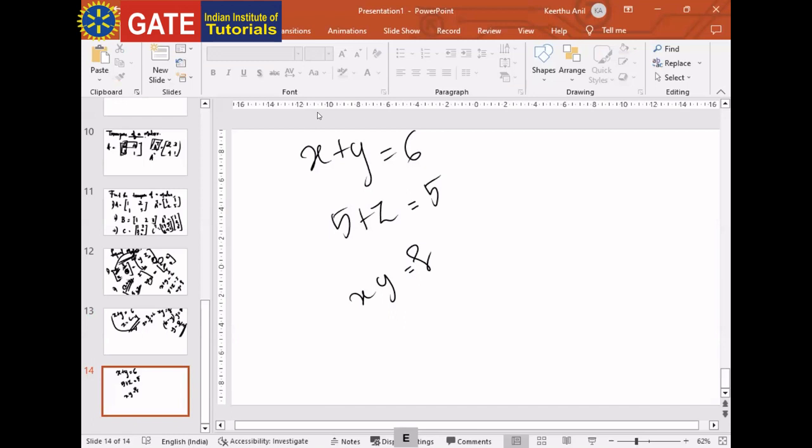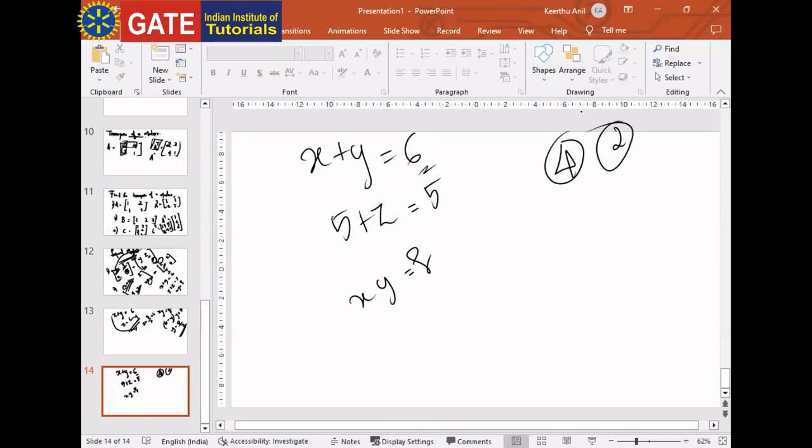Okay. So one of the methods you can do is find two numbers such that their sum gives you 6 and product gives you 8. If you think of the numbers 4 and 2, what is the sum of these numbers? 4 plus 2 is 6. That is happening there. Now, what is 4 into 2? 8. That is also happening there. So if that is the case, I can consider these 2 and 4 as x and y. So x will be 4 and y will be 2, and then you will be able to do it.